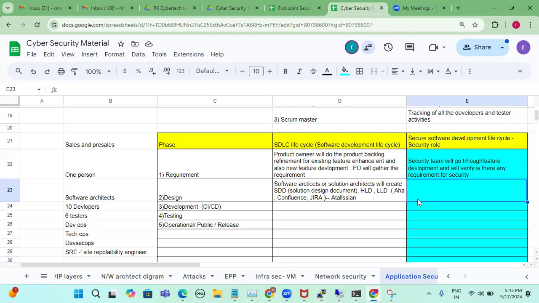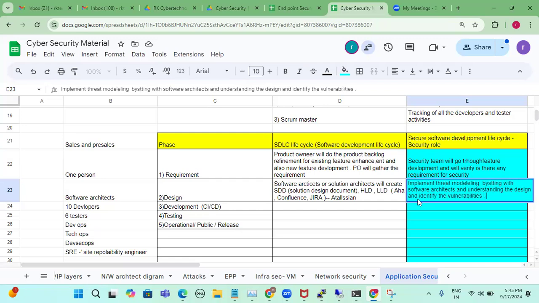For that, we will use a couple of things. That process we can call threat modeling. Implementing threat modeling by sitting with software architects and understanding the design and identifying the vulnerabilities.